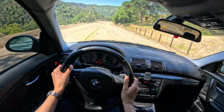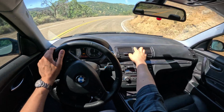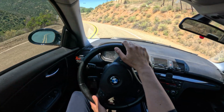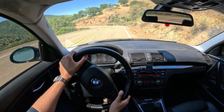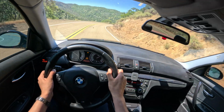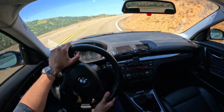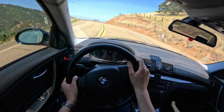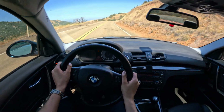Yep, that's definitely not stock power, that's for sure. Now, traction gets really, really intrusive, so we're going to turn this off. There we go. We see that circular icon, and we are set. Silky smooth, straight inline 6 with a beautiful linear power delivery. The car only weighs a bit over 3,000 pounds, just under 3,100.